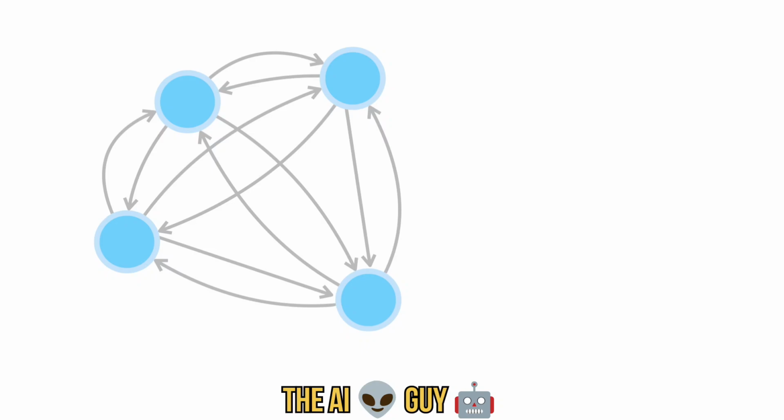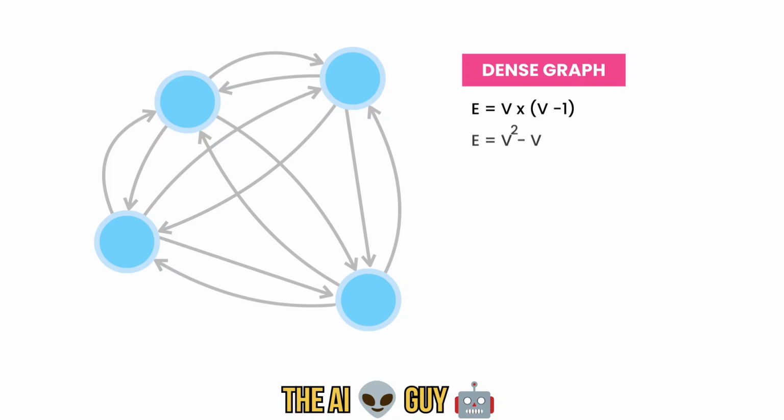Now let's look at the worst case scenario. That's when every node is connected to every other node. We say we have a dense graph. In this graph, the total number of edges equals V times (V minus 1), because every node is connected to all the other nodes except itself. Now, in some graphs, a node can also have a link to itself, but let's not worry about it now. The difference doesn't really matter. So the total number of edges equals V squared minus V. As you know, when we do complexity analysis, we only care about the parts that grow faster. So here we can drop the V and say the total number of edges roughly equals V squared. So our space complexity is going to be O(V²).